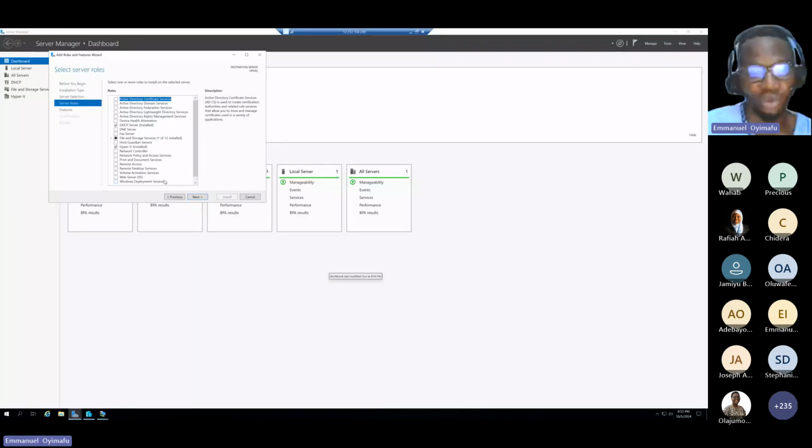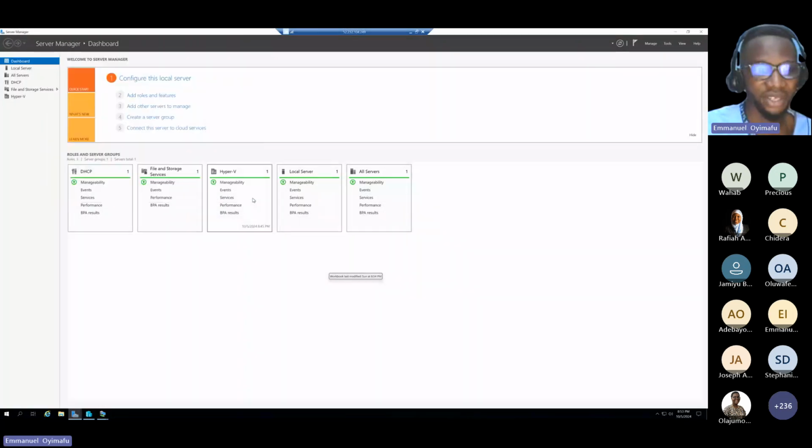If you want to add a role, maybe you're having a Windows 10 computer, you can also add Hyper-V role. All you need to do is just search for add roles. Once you search for add roles on your system, or you go to control panel, you can add additional roles to your system. I will show you when I sign into my client machine how we can add Hyper-V role to our system. From here now, these are the roles I've added. So let me just cancel because I've already added the role.